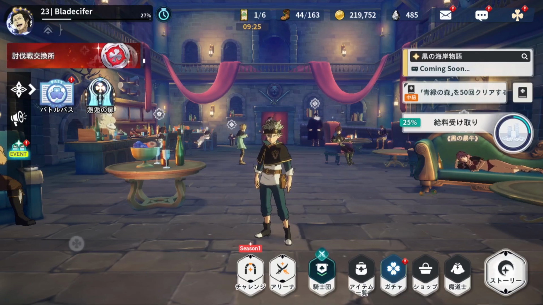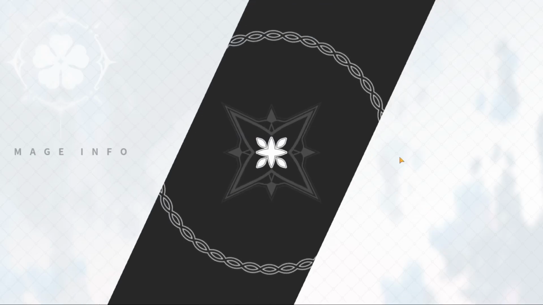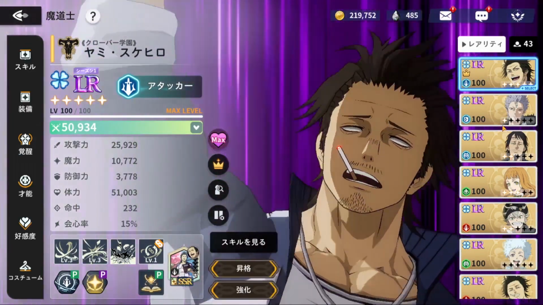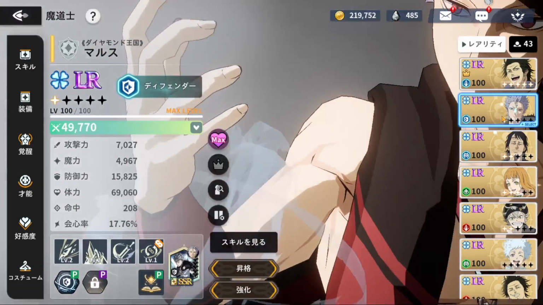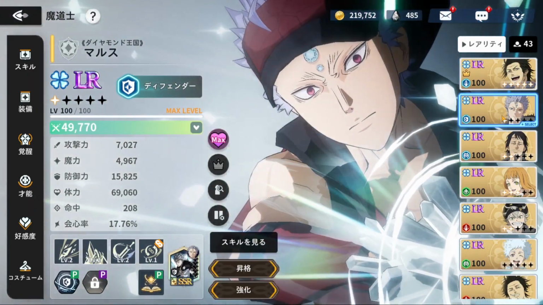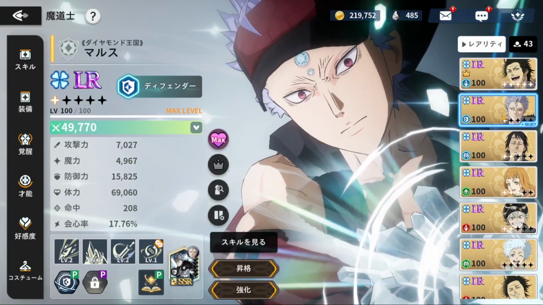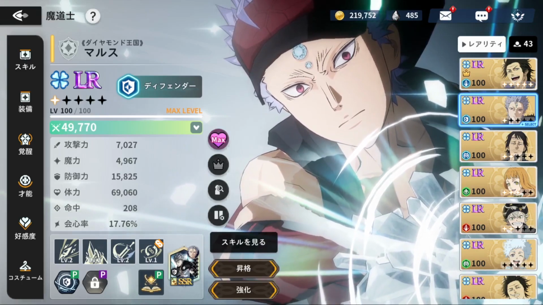Now, as usual, we're going to be taking a look at a few characters here. And the first character that we're actually going to be looking at is our boy Mars here. Now, Mars, of course, is an absolutely crazy defender, absolutely lovely to use here. And he's pretty much a staple in most teams here. So I decided to just start it off with him.